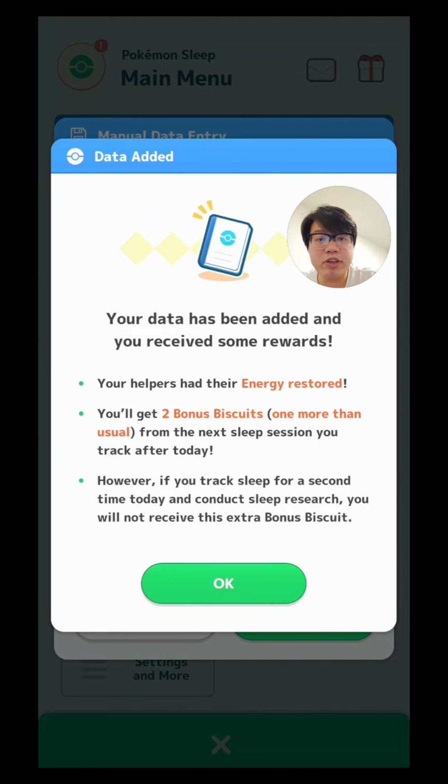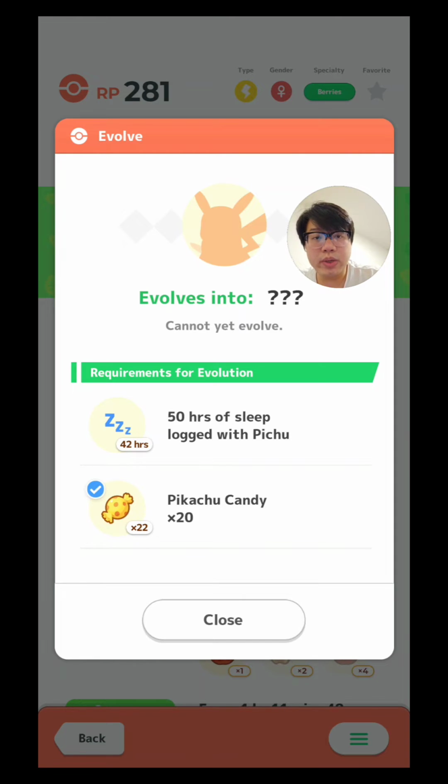And the game says, yep, you've been rewarded, as it normally does for manual data. What it doesn't say on this screen is that your Pokemon do get their sleep hours added. So we went over to check on our Pichu, and you can now see that 10 hours of manual data were logged into the sleep hours of this Pichu.